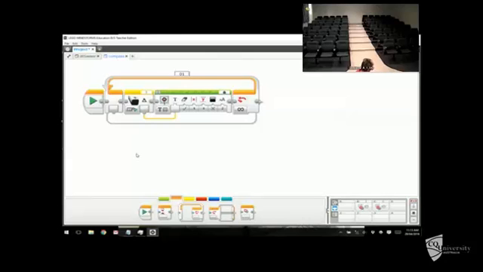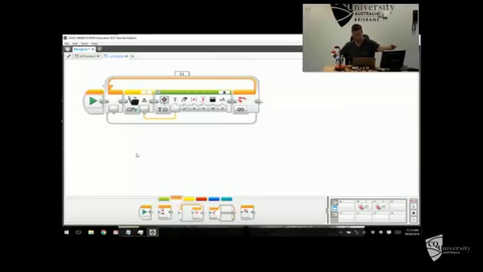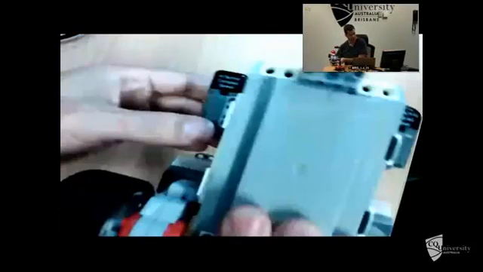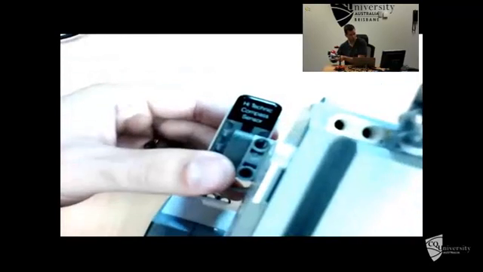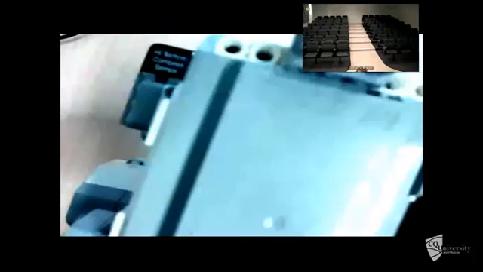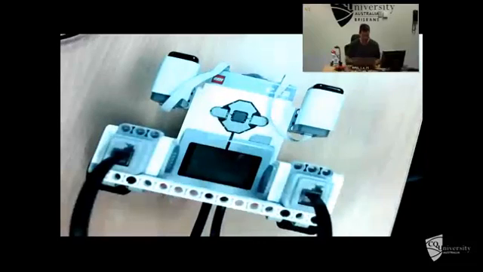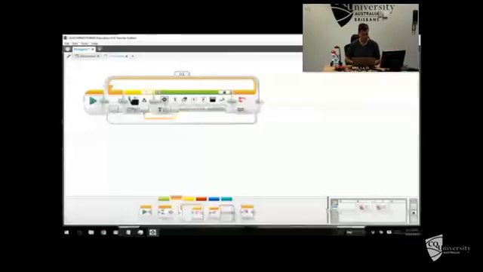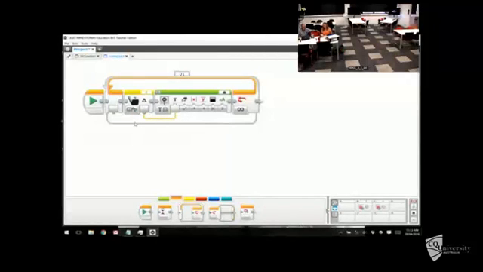Just to double check as well, are you running a High Technic compass sensor? That should just be right. Yep, that's what it says. High Technic compass sensor. All right, and in your program, you've definitely grabbed the High Technic compass sensor block. Yep. All right, that's a little bit odd.